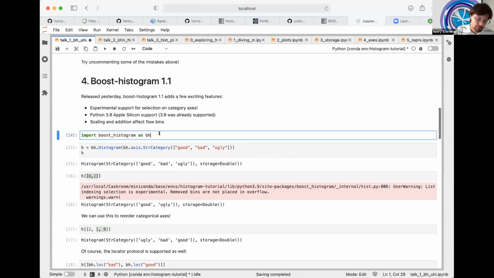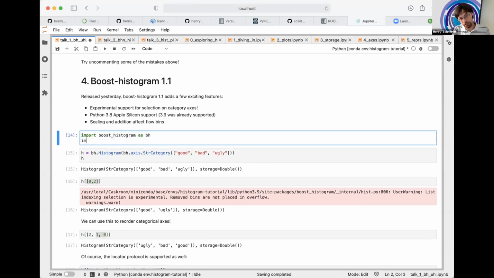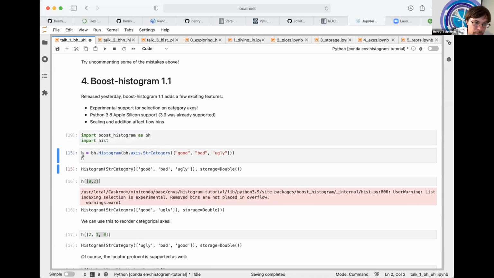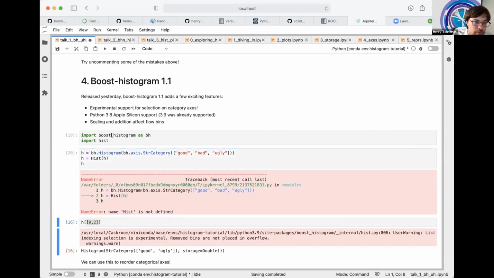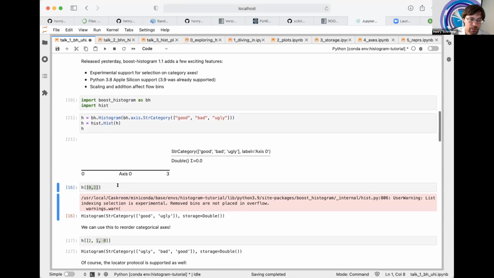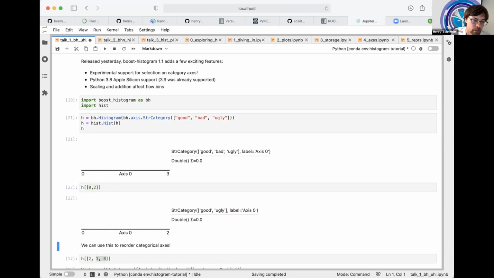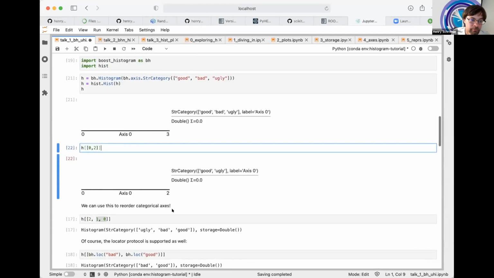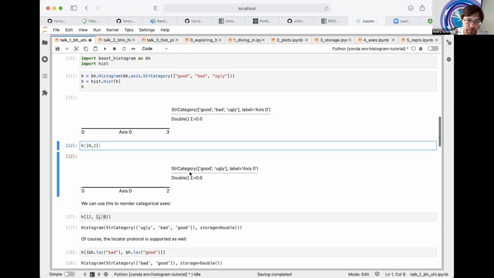Now, since you've already seen histogram, because I'm going second, I'm just going to try this with hist as well. So I'm going to import hist. I'm just going to go ahead and convert H to a hist because they're the same thing. Okay, and there you go. Now we have a hist. This works the same way, though actually in this particular case, we should probably print it so that we can see. So you can see we're doing the same thing. We still get the warning, but it only shows once.